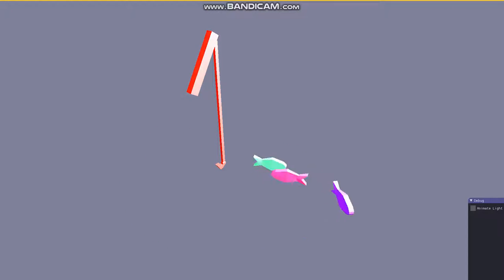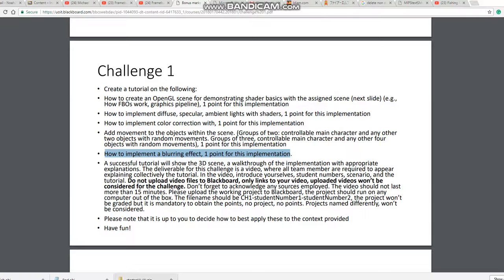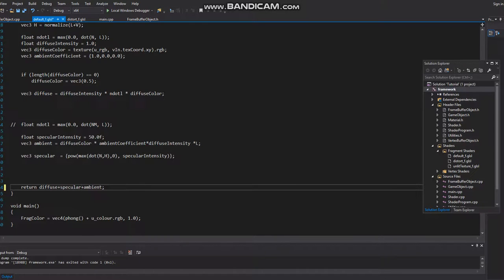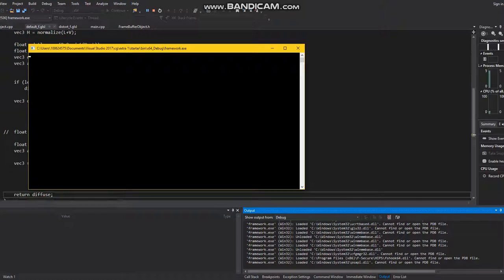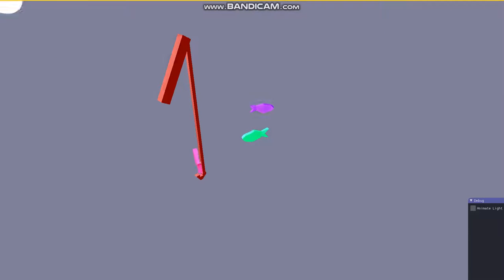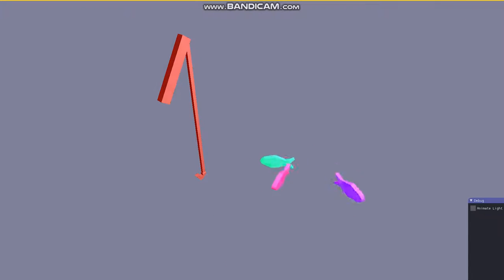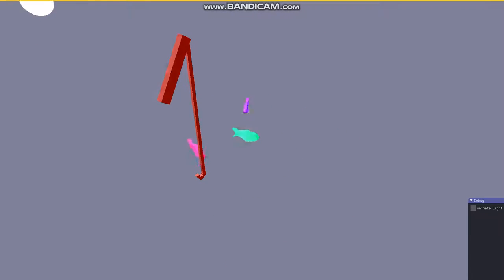Alright, quickly demonstrating how that would look without it. Let's just take away specular and ambient, and run that back up. And you can instantly see that the fish are a little bit less interesting, and that's due to the lack of specular and ambient lighting.